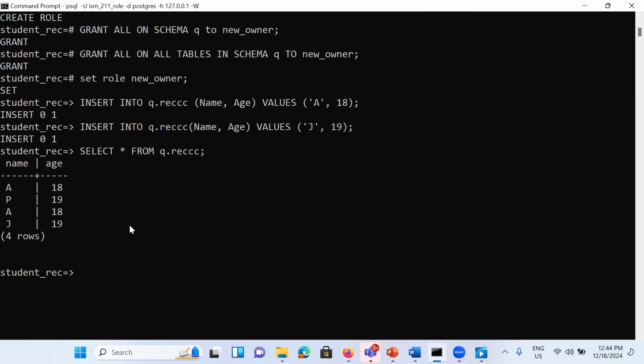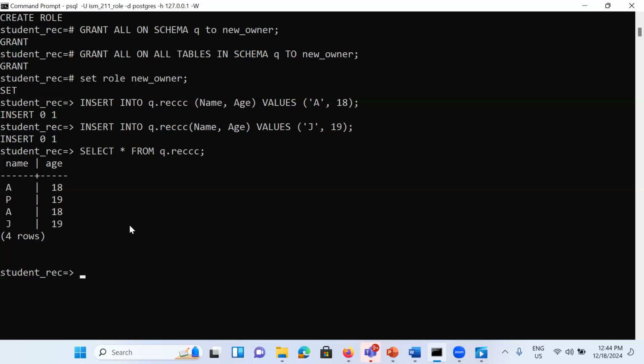Right. So here you should get a result set that returns all the rows of data that have been inserted into the table rec. Okay, so you can see that I had previously put in the records before I started shooting this video. So which is why you have four entries there as opposed to two. So that's our illustration of that.